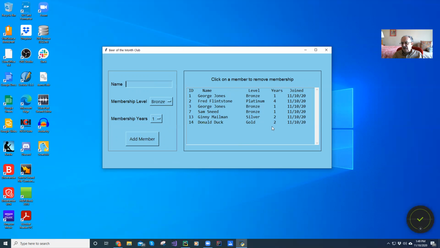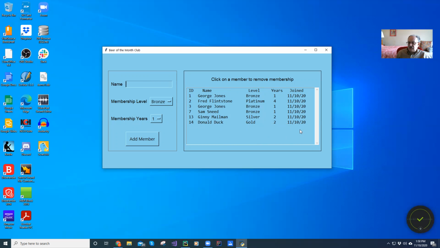Over here, you see a list box, a guizero list box, that has several columns in it, probably as many columns as there were fields in the database. The first column is ID. This is being assigned automatically in the database to be an integer that never repeats. So it guarantees that every entry in the database will get a unique ID, whoever is added or deleted. Then a field for the name, a field for the level, how many years, and the date joined, which is pulled from today's date.